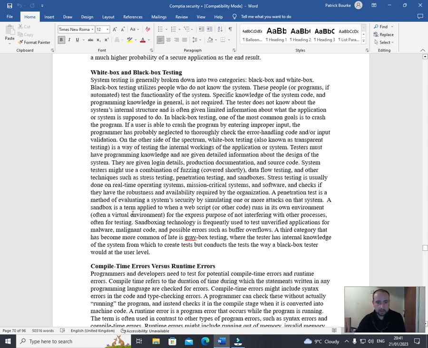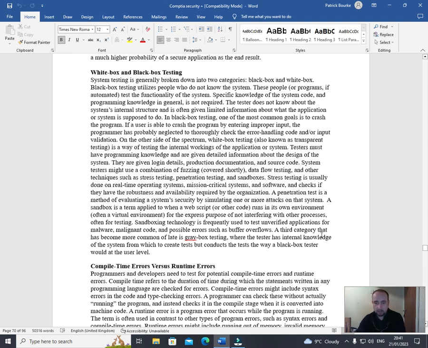A penetration test is a method of evaluating a system's security by simulating one or more attacks on that system. A sandbox is a term applied to when a web script or other code runs in its own environment, often a virtual environment, for the express purpose of not interfering with other processes, often not testing. Sandboxing technology is frequently used to test unverified applications for malware, malignant code, and possible errors such as buffer overflows.